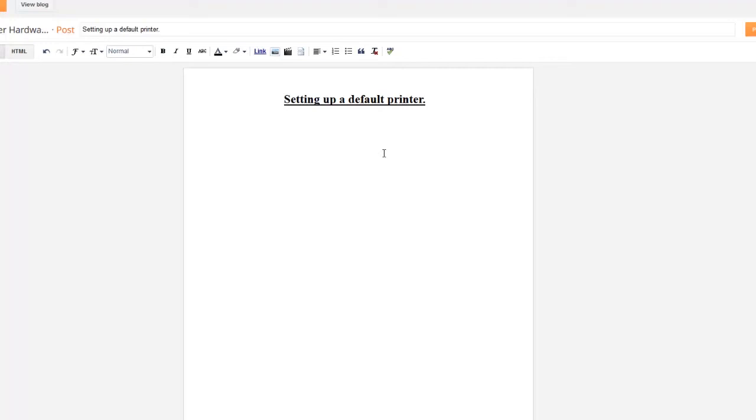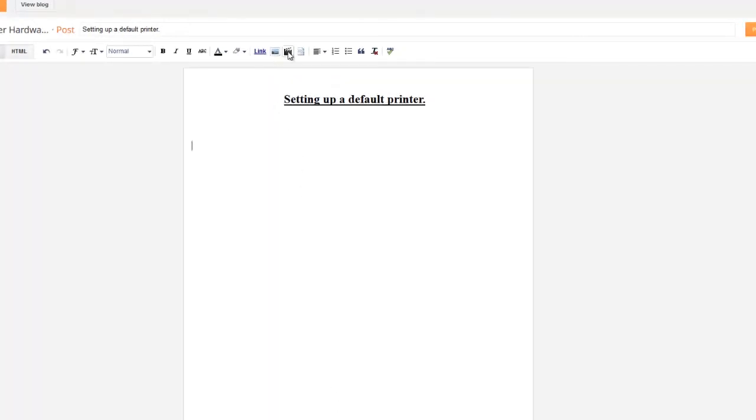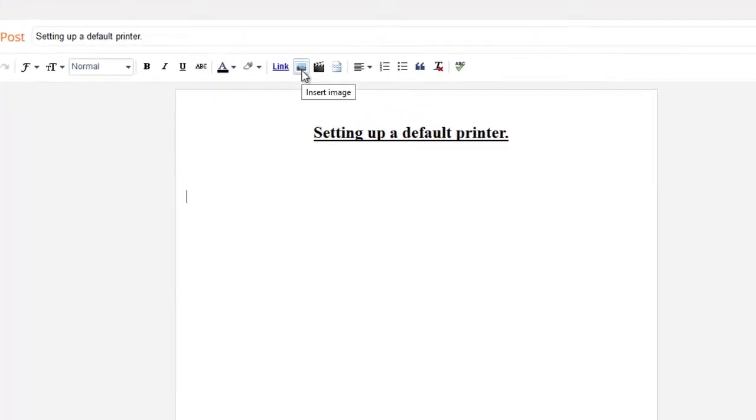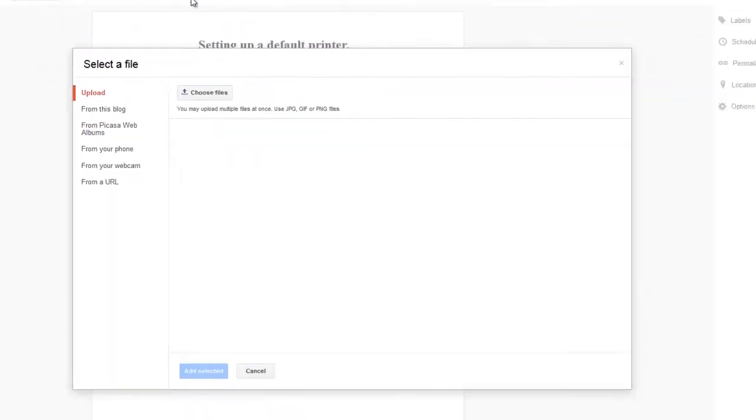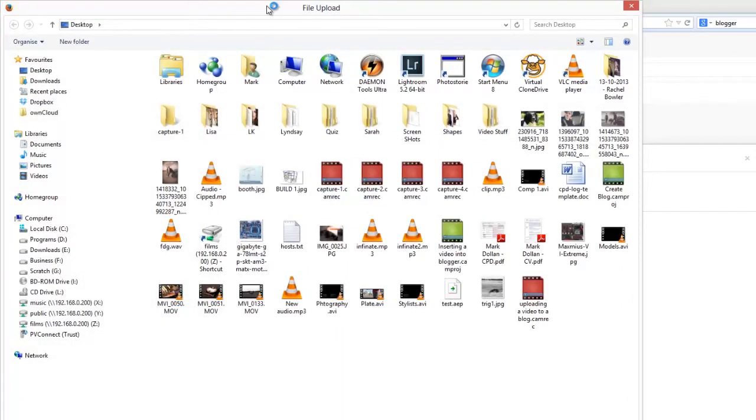So in this case, I'm going to firstly insert an image. Okay, so same as before, where we click the video button, we're also going to click insert image. Okay, nice and simple. We've got the upload option here, and we've got the ability to choose files.